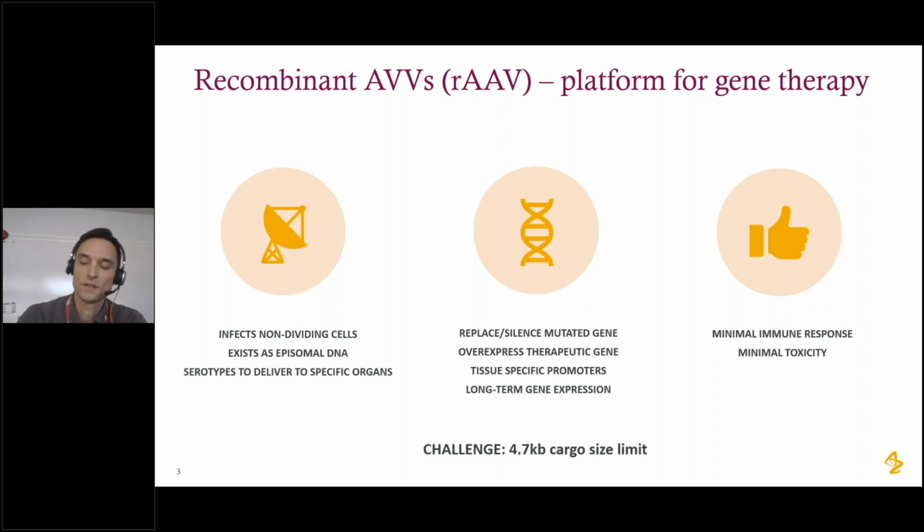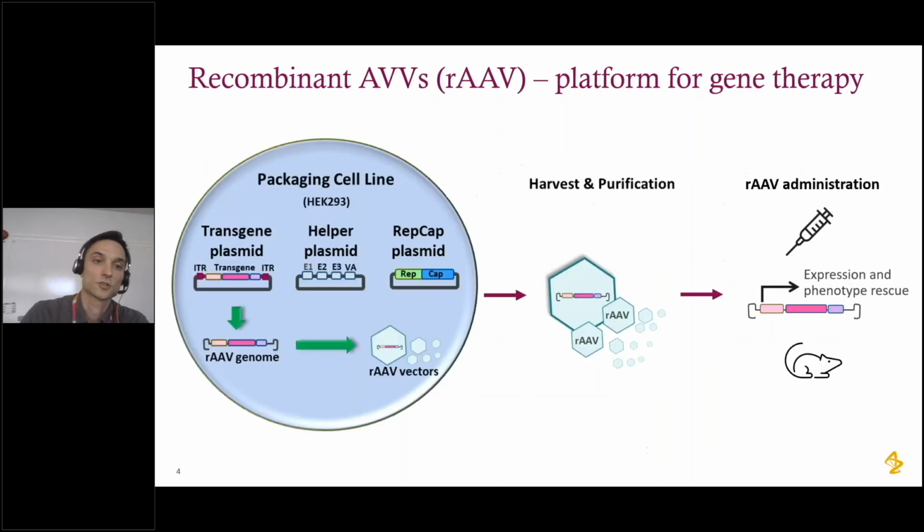But how are AAVs, or recombinant AAVs, actually produced? So the standard AAV expression system comprises 3 plasmids and the packaging cell line. The plasmids are the transgene plasmid carrying the therapeutic sequence cloned in between the ITR sequences, and we have a helper plasmid and a Rep/Cap plasmid, which help with the packaging and supply the replication and capsid proteins.